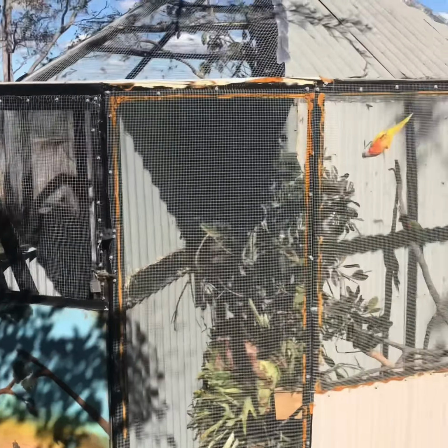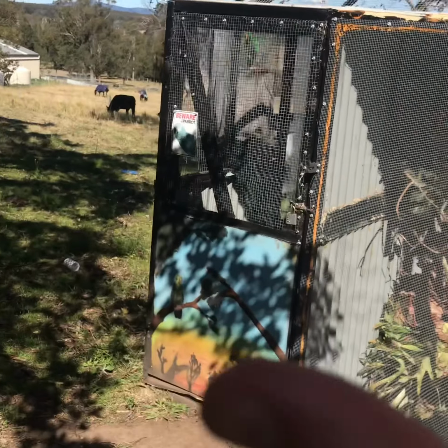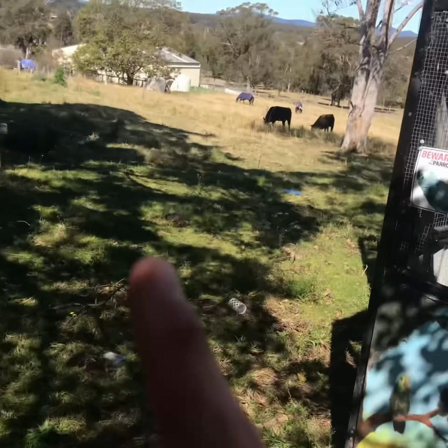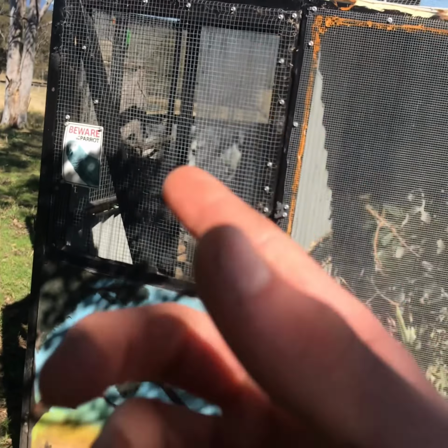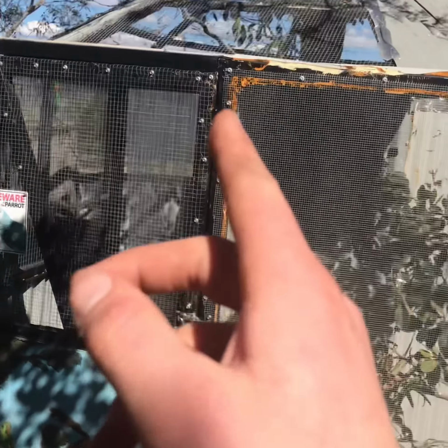And I did originally plan for this aviary here, the whole big one, to be a New Guinea themed aviary. Hence I've got the eclectus parrots in there. And I do have emerald doves. Here they are. They were going to go in here. And when they did go in here, Prince, the male eclectus parrot, went after them and almost killed them, so they're not going in there anymore.